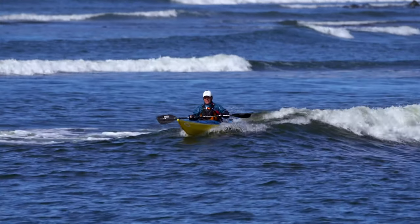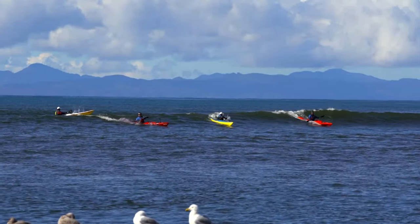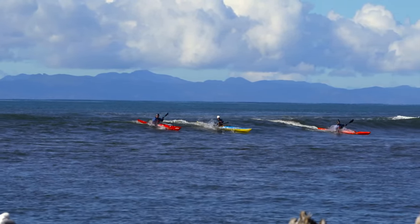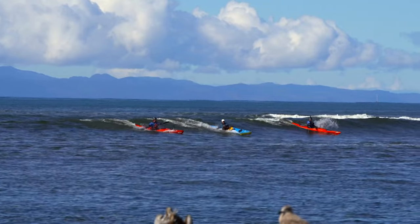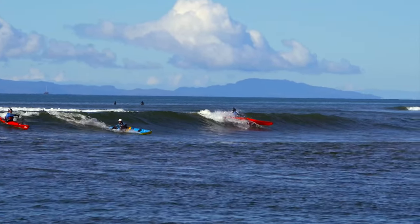And probably the best part of Jordan River that I haven't seen in too many other places is the ability to go for, you know, minute long or more surfs. Most places the surfs are a lot shorter than that, unless you're surfing at a standing wave like Skookumchuck or Surge Narrows or Okisollo.